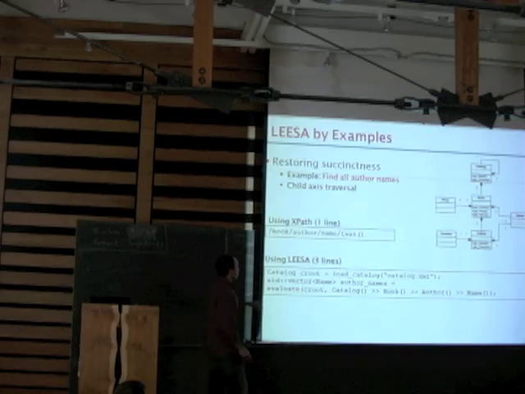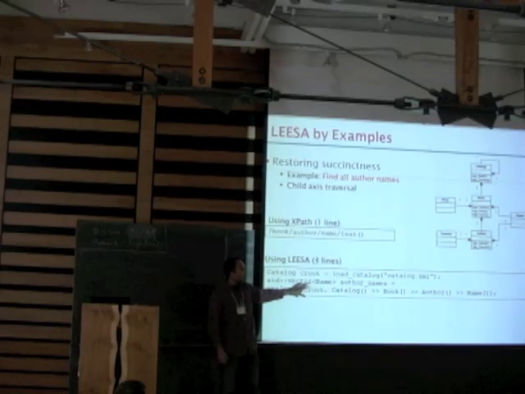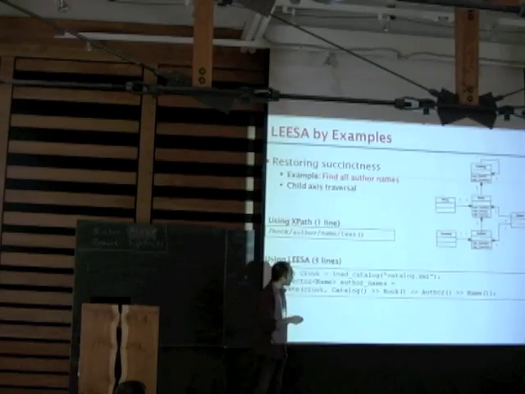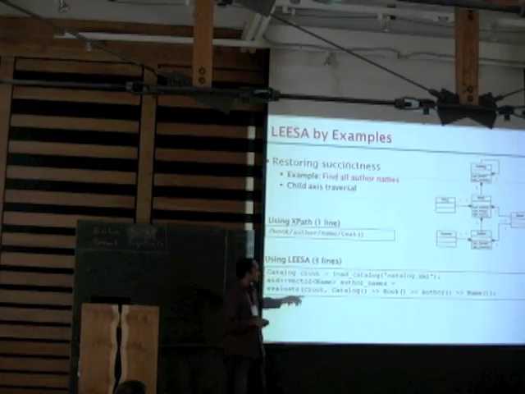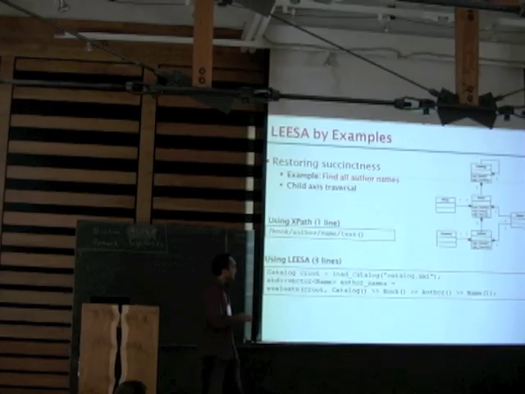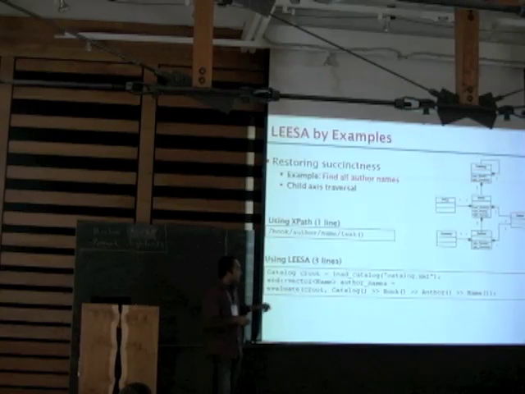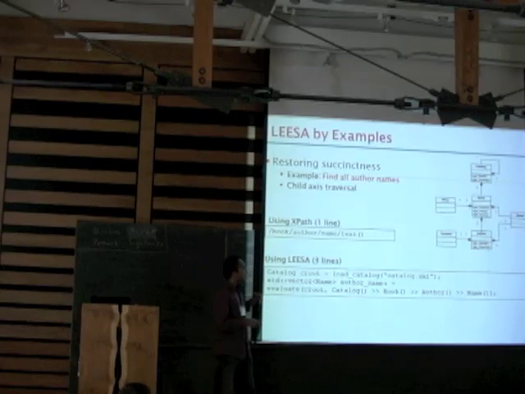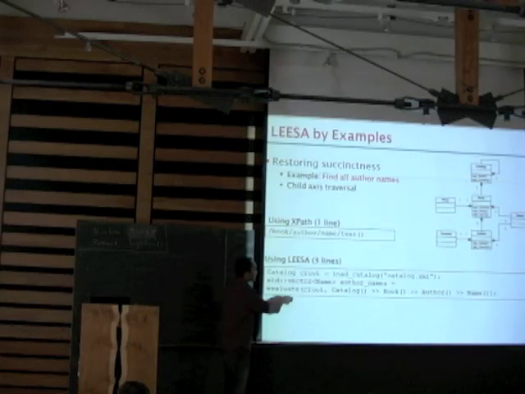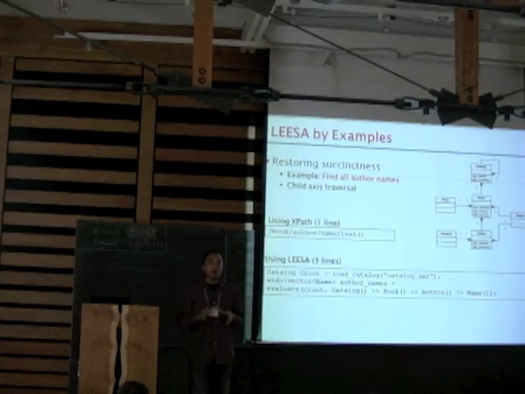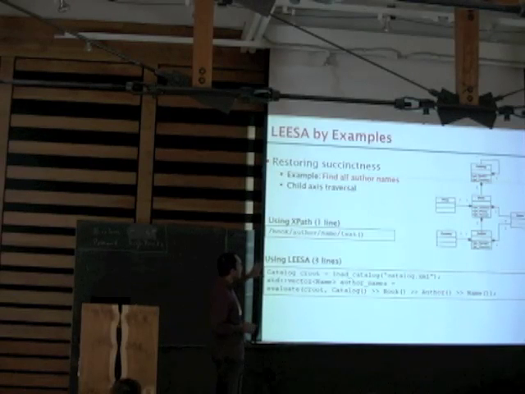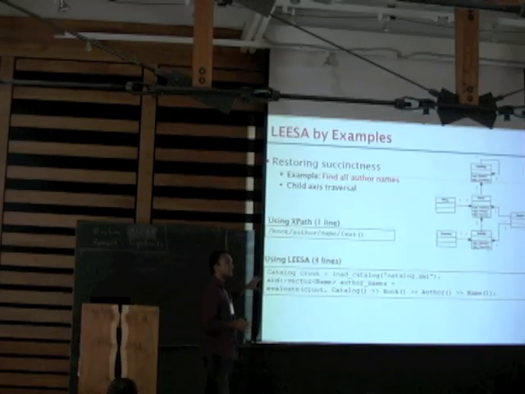A couple of things to note here. These are all expression templates, not using Proto. I'll get to that. The regular parentheses are creating basically a default object of that type. The expression is not really interested in this default object. It's really interested in its types. You're trying to say here, start with the catalog, find all books, find all authors in those books, find their names. And that's why the return type of this particular expression, when you evaluate it in the context of this particular root, is going to be a vector of names. And that's the first level, the simplest example of using LISA.